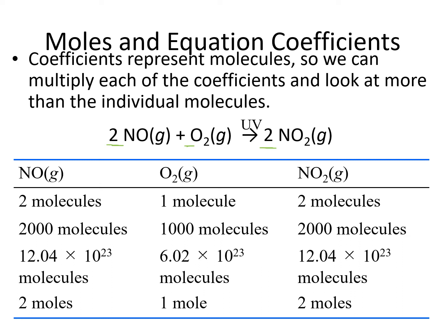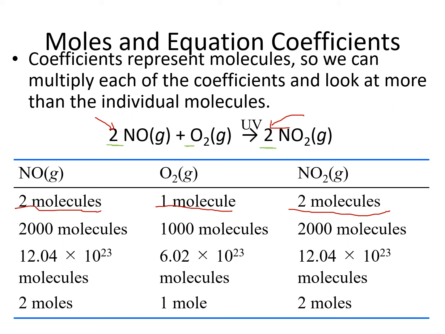These stoichiometric coefficients, as we call them, these coefficients here in the front, they absolutely cannot be used with mass units. Remember, the mass units are things like grams and such. So they can represent molecular ratios. 2 molecules of nitrogen monoxide will react with 1 molecule of oxygen to give 2 molecules of nitrogen dioxide. And remember guys, these are ratios. It can be any ratio of 2, 1, 2.